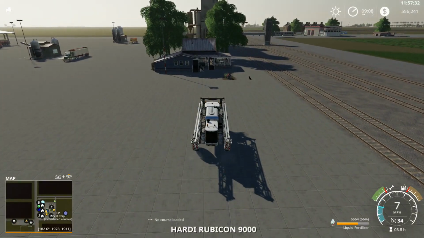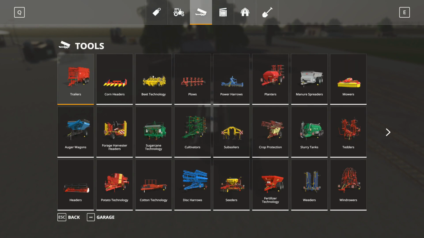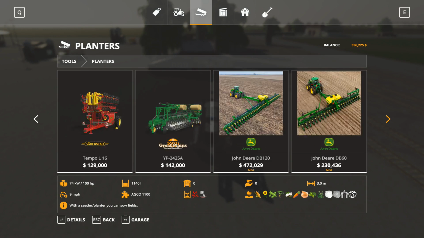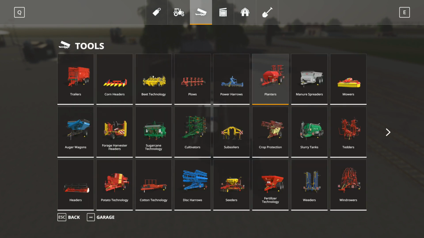So let's look at seeders and see if there's a seeder I have not used previously. Now we have planters and we have seeders. I think that the John Deeres are under planters. Let me check. They are. There's 3 of them: the DB60, which is a small one, the DB90, which is a medium-sized one, and of course the 120, which is just humongous. So those are the mods I've got. Let's take a look at seeders.